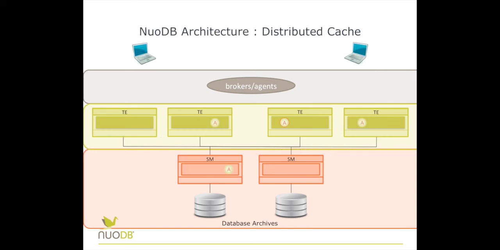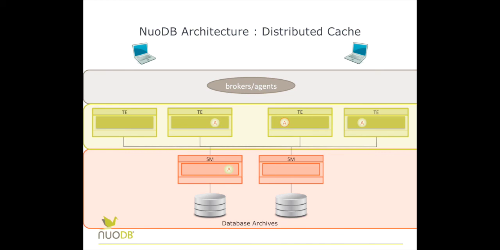I'm just going to finish off with a little example of how NuoDB handles update conflicts in order to maintain consistency. So in this instance, I have 2 clients. They both want to update record A, object A. Object A is currently in cache in 3 transaction engines and 1 storage manager. And in one of the transaction engines, the middle of the 3, you can see there's a little red ring around that one. That one is what we call the chairman.